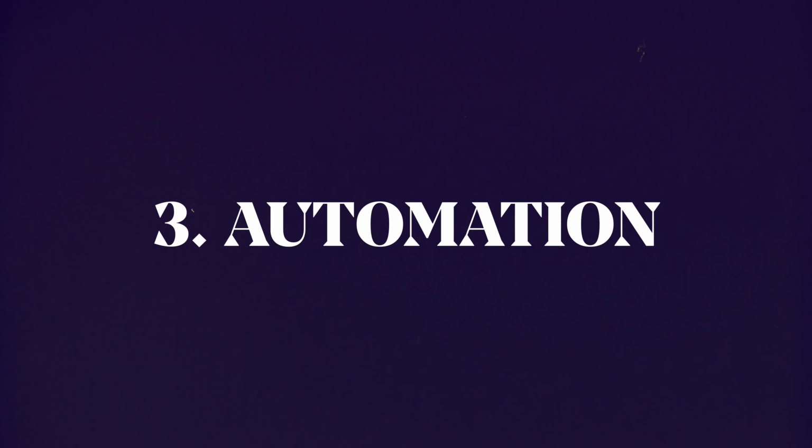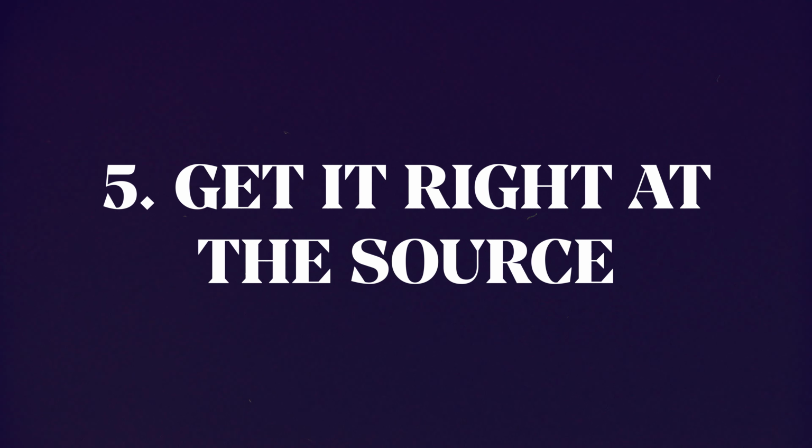Number 2 is taking lots of breaks. Really important. Number 3 is using automation and not keeping your mix too static. And that's volume automation, effects automation, all of it. Number 4 is applying EQ and other processing to your aux channels, your reverb channels, your delay channels. Number 5 is get it right at the source, and there are various versions of this, whether it's getting it right at the source in terms of recording or choosing the best samples, just focusing on production, basically not expecting mixing to do the heavy lifting.